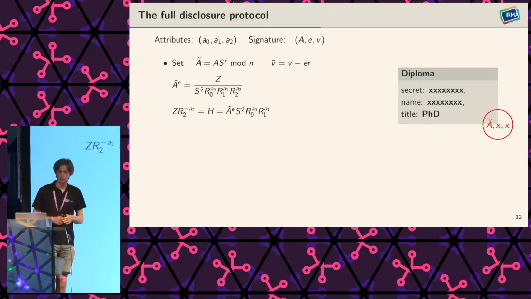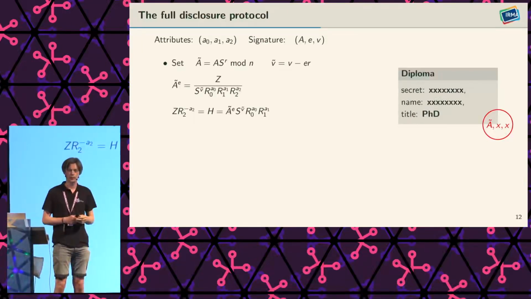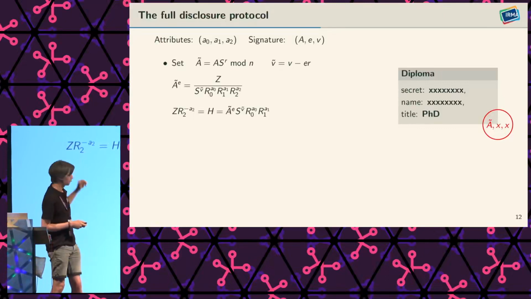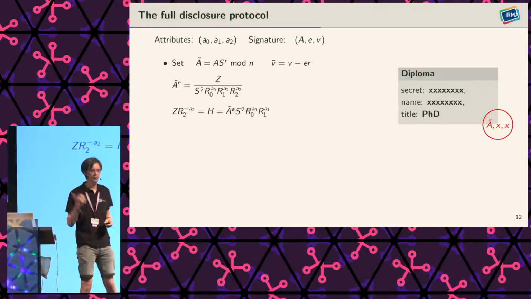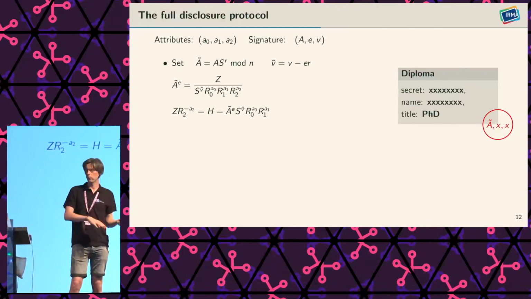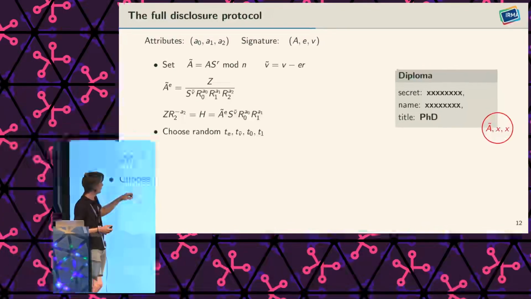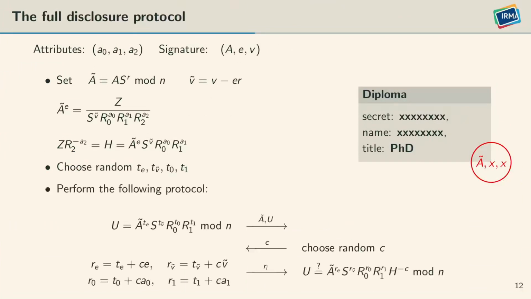right? So what we're going to do now is execute a single proof of knowledge protocol that simultaneously proves knowledge of all 4 of those exponents. So what does that look like? It looks basically the same as Maya showed you earlier, just some of the steps times 4. So the first thing we do is we choose 4 random numbers for each of the numbers that we want to hide. So there's a TE, a TV tilde, a T0, and a T1. Big random numbers.